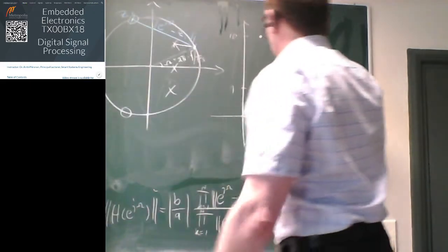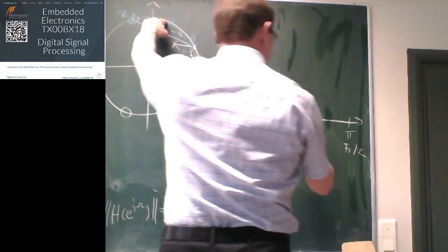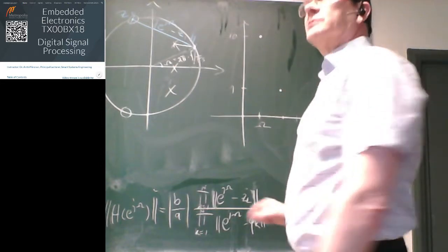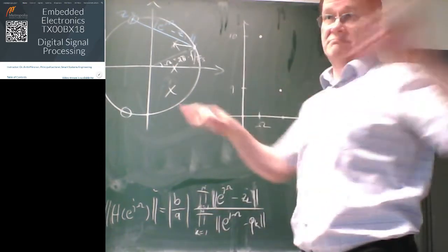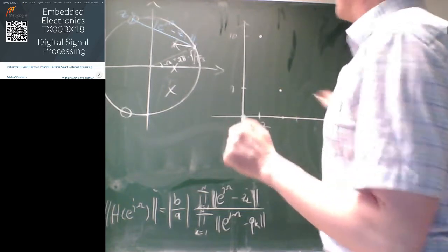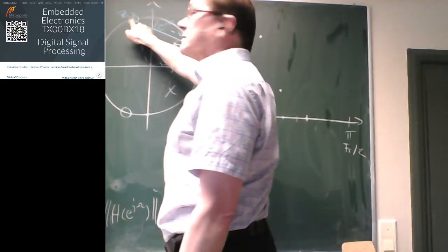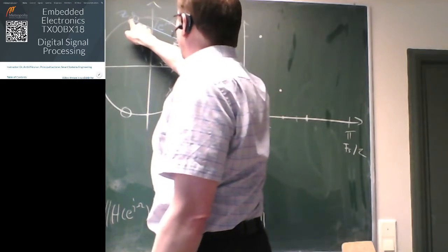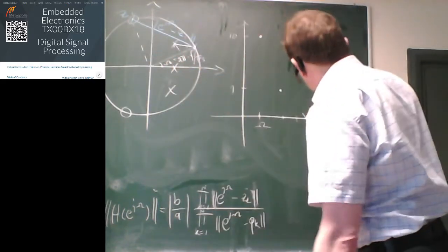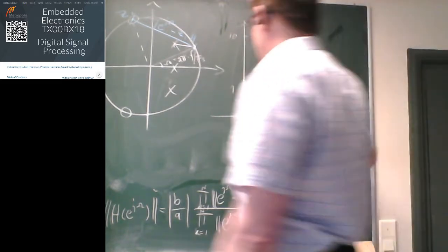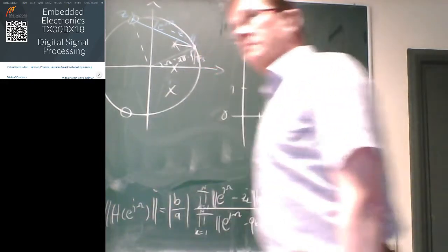Likewise here, almost the same. So basically, when we are down around, let's see, maybe at this point, we actually have the amplitude response around 1, roughly. When we are hitting this angle here, we have the 0 location exactly at the unit circle. So at that angle we actually have a local minimum, and the amplitude response goes to 0.